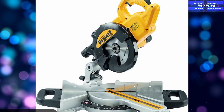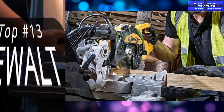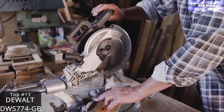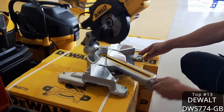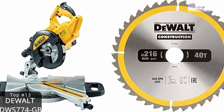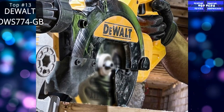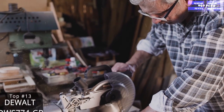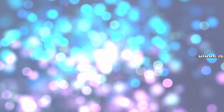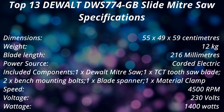Top 13: The DeWalt WS774GB 216mm 230V Slide Miter Saw with XPS. Anyone who plans on doing any crown or base molding, crafting their own window or door frames, or simply chopping a lot of 2x4s should have a sliding miter saw. They allow you to make a perfect cut at any angle and repeat them as needed. The XPS Shadow Line Cut Indicator provides fast, accurate alignment of the blade while illuminating the workpiece for increased productivity — no adjustment required. It has improved dust extraction efficiency, and the base and fence have been machined to meet the accuracy requirements of the most demanding applications. It has a maximum depth of cut of 17mm and is lightweight enough that most people won't have trouble carrying it from place to place.